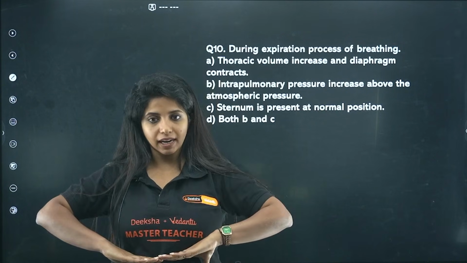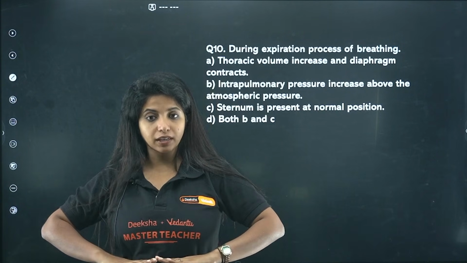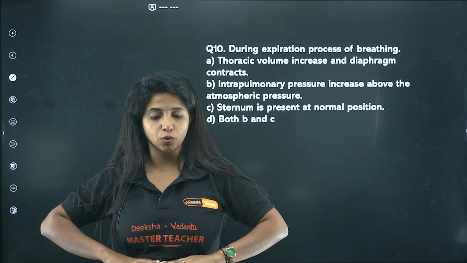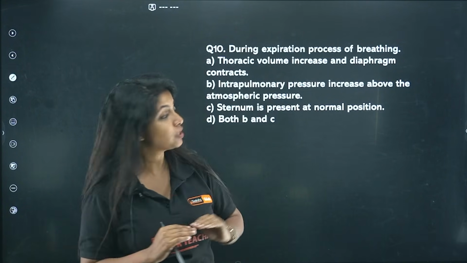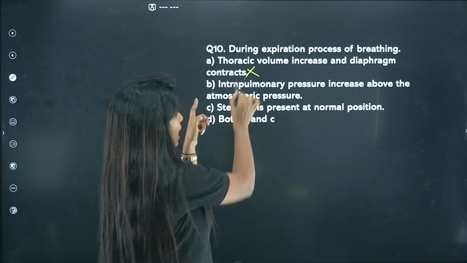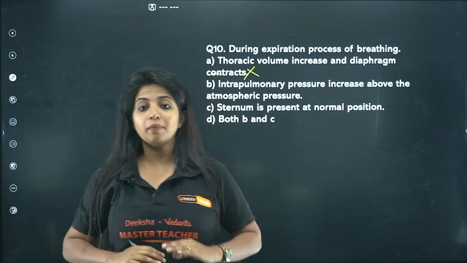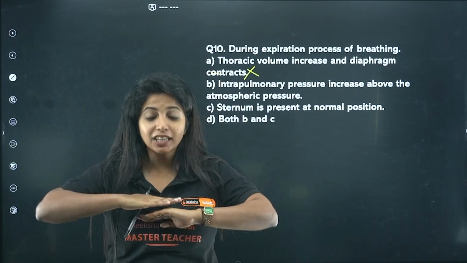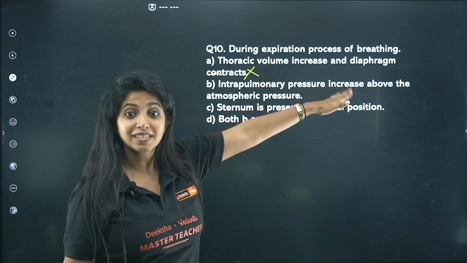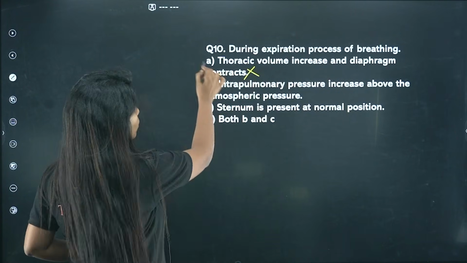So the diaphragm is actually contracted over here. And now when we breathe out, this moves up, becomes dome shaped, and it is relaxed. So over here it is mentioned that the diaphragm is contracting. Wrong. It is relaxing. The second thing, thoracic volume increase. When this goes up, whatever space was here, it is getting less, right? So can I say thoracic volume decreases instead of increases? Obviously. So this will also be wrong.